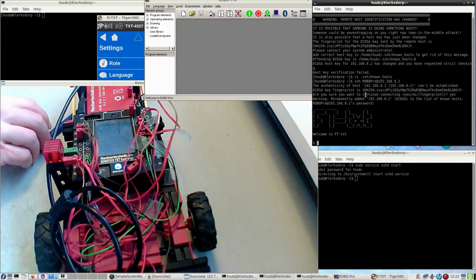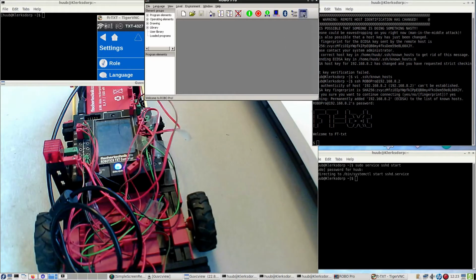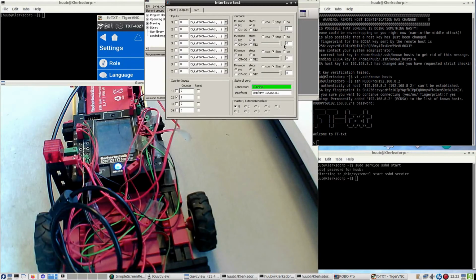So, why am I succeeding now and not succeeding on the other one? That is a very big problem. The last time I tried this with the other robot, walking robot MIRT 2, it didn't want to connect at all. SSH did not respond. So now I have very good access.